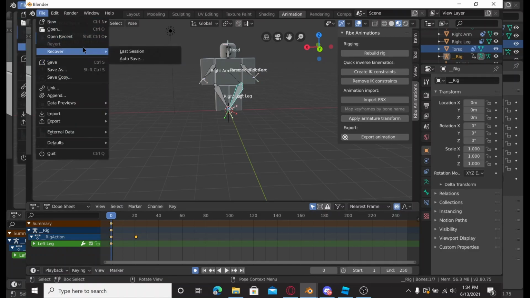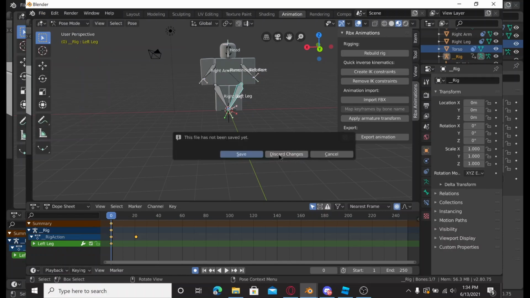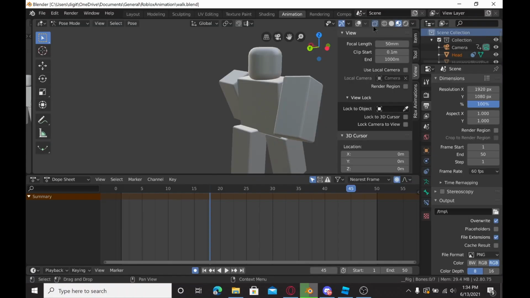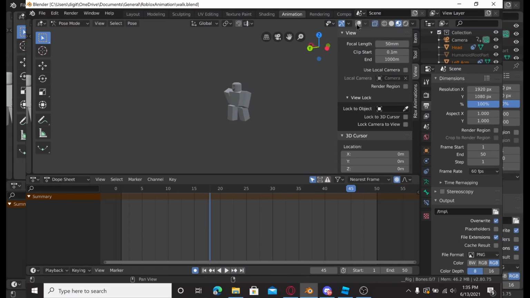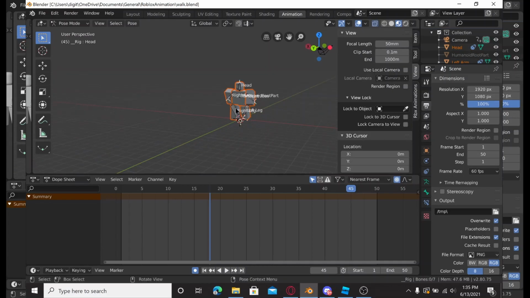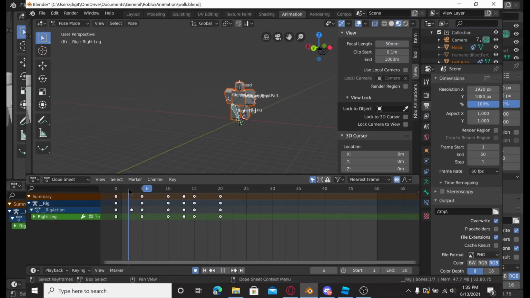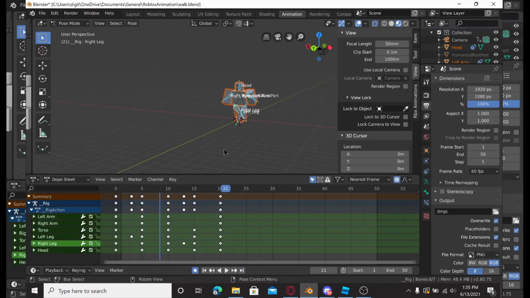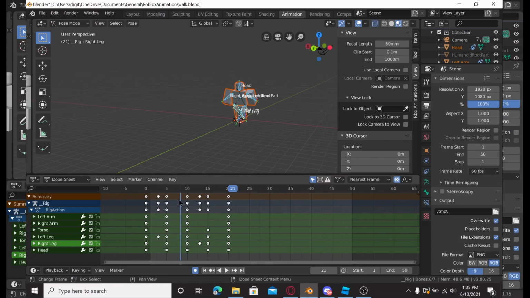I want to show you an animation to see how that actually works. So if we go into my walk animation here, press this. If you don't see the bones, it's this button right here. I'm in pose mode right now. If I only click on the right leg, it'll only show my right leg animations. But when I press play, it should play the whole animation. If I select the entire animation, I can see all the keyframes.